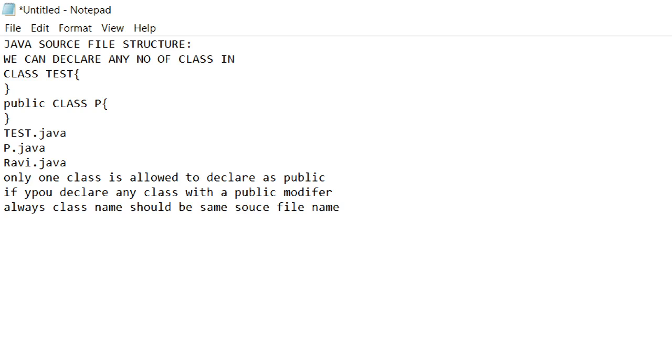But only for public. If you use public, then our source file name must be the same as that class name.